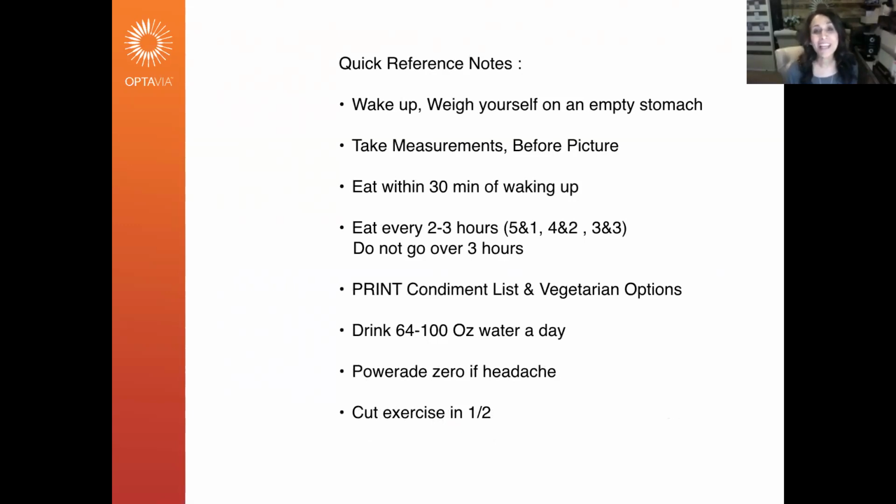And then you're going to want to cut your exercise in half while you're going into a fat burning state. You could discuss this with your coach. The reason is that your energy source is coming from your fat cells and your fat stores, and it's a little bit of a different process. If we go over exercising a little bit too much, usually that magical number is about 20 minutes. I don't want to go into too much detail right now, but definitely discuss with your health coach what the right exercise activity is for you while you're getting yourself into that fat burning state.